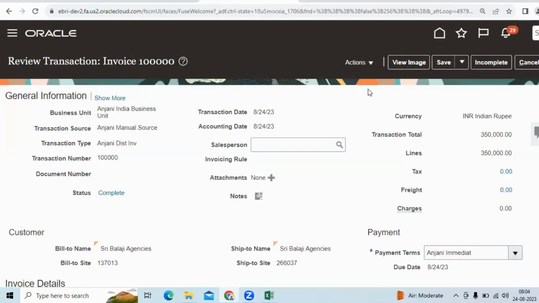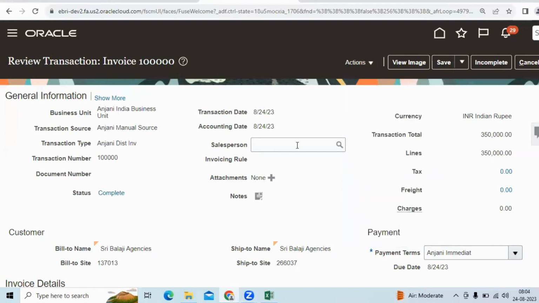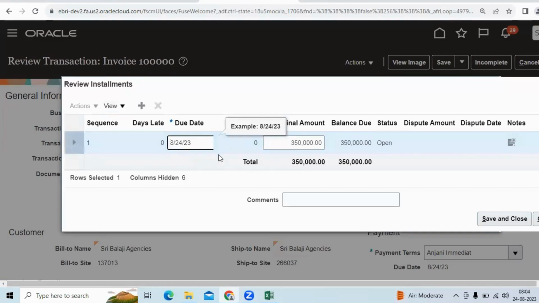Then go to actions and you can see review installments. You can see the due date in the review installments. We chose immediate, so your due date is today itself.